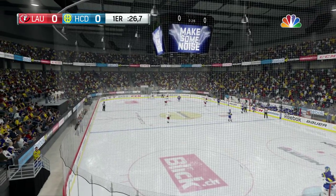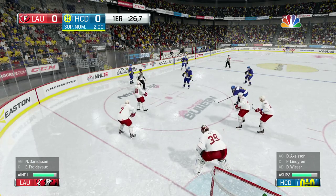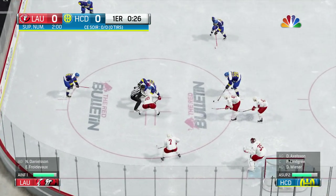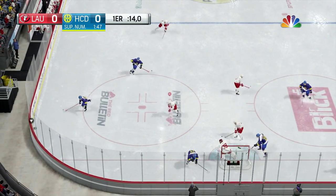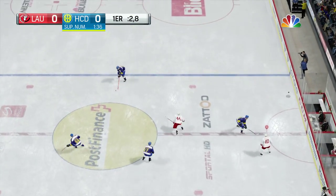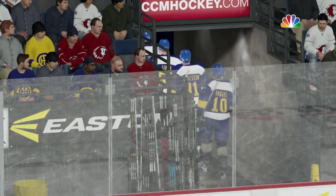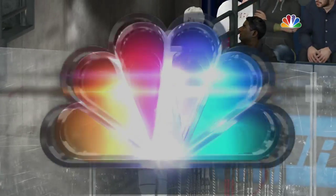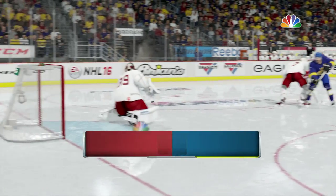Penalty call coming — watch for his signal here. Lausanne's got two on this one for tripping. This is clearly a tripping call — he made no attempt to play the puck and took the legs out from the attacking player. There's always a start to your power play night, and this is number one. Good clean win. Fires — locked away. Back in front. Got to ice it here, it's dumped in. Back in his defensive end to get it. 20 minutes have been played here, played pretty hard, so a rest is deserved. Nothing on the scoreboard has changed — still a pair of zeros. Lausanne's still in this thanks to their goaltender and saves like this one.